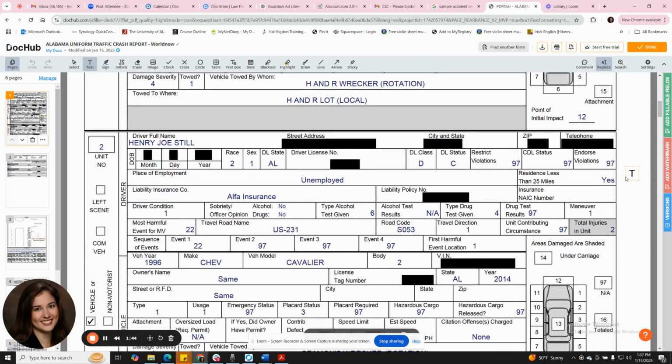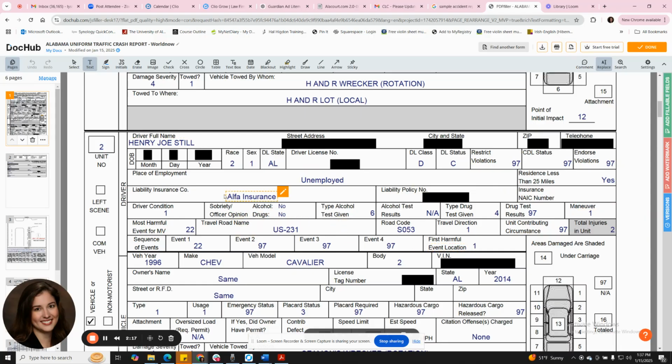So if you come on down here to driver 2, this is going to be the person that was not at fault in the accident. And if you've got more than 2 cars involved in the crash, then you'll have a unit number 3 and a unit number 4 on down. But unit 1 is always going to be the primary contributing driver that the officer deems at fault. So this may be the position that you are in as the driver not at fault, or if you were a passenger, or you could be listed in unit number 3 if this is a 3 or more car pileup.